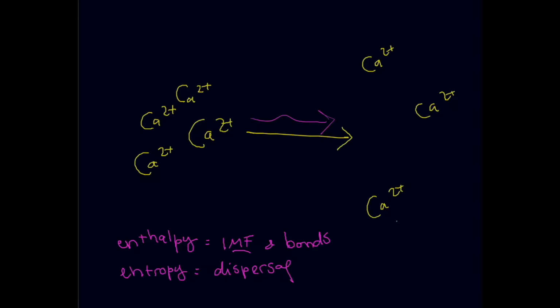Hence, enthalpy and entropy are driving forces behind chemical gradients. In fact, both of these factors can be combined into a formula to predict if a chemical reaction or behavior will be spontaneous. The factor G is called Gibbs free energy, and if it is below zero, it means that a chemical reaction is favorable and hence spontaneous. And this is more likely to occur if enthalpy decreases and entropy increases, although temperature is also a factor.